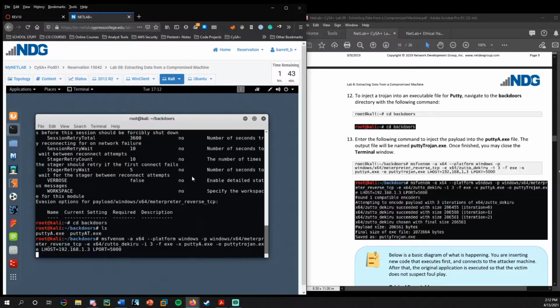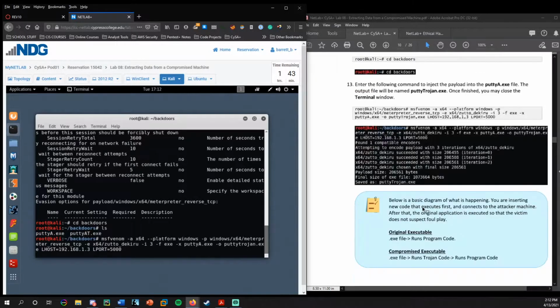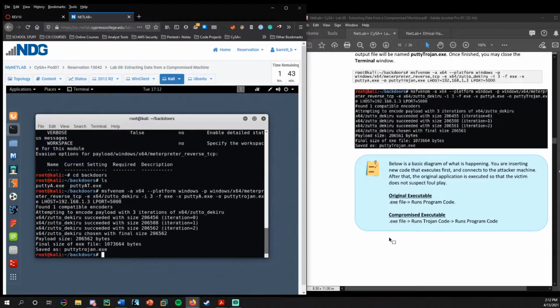Okay, so I'm going to go and press enter. It's going to take a moment. And this right here is basically telling you what's happening. We have the original executable, and you run that and it runs the program code, right? Well, in this case, we're compromising the original file. So it's going to run the Trojan code first, and it's running the payload that we're entering in, and then it will run the original program code.